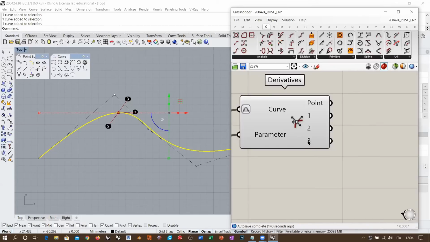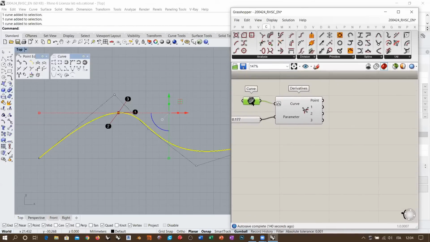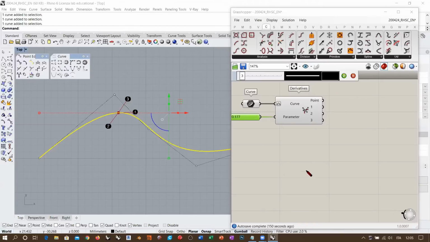Now, why is this so important? I used to explain this with a metaphor. I assume that you all have a driving license, right? And you drive. So let's say, for example, that you are driving along a road, and this road is perfectly straight. Well, not like this because I'm driving with a mouse, but it's perfectly straight. And then you have a curve like this one.